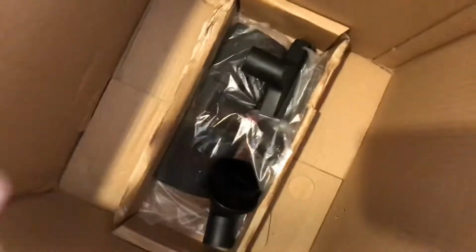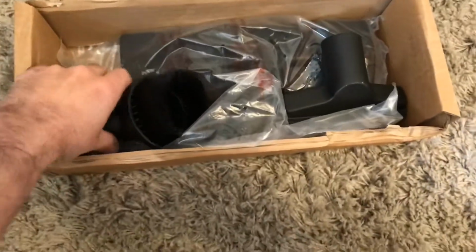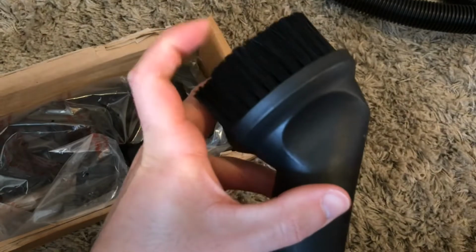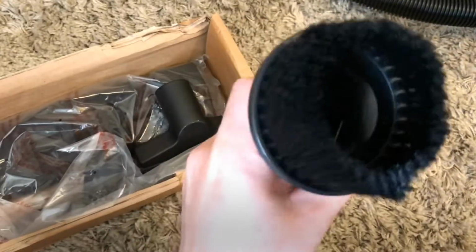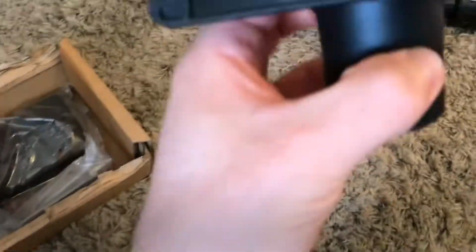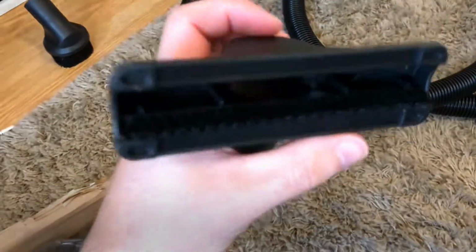Right, we've got the tools. Pretty much just your generic 32mm tools. We've got a nice big dusting brush actually with very soft bristles. I like that, that's brilliant. Upholstery tool. Oh, awesome, that's got bristles too, a bit like a Sebo does.